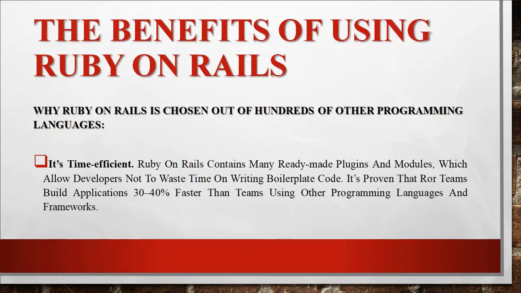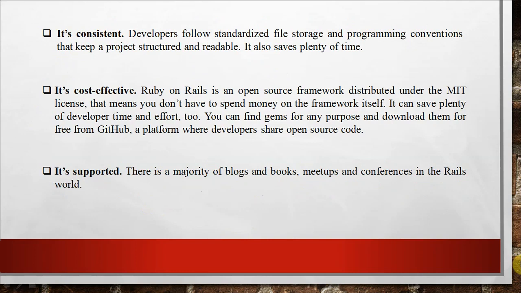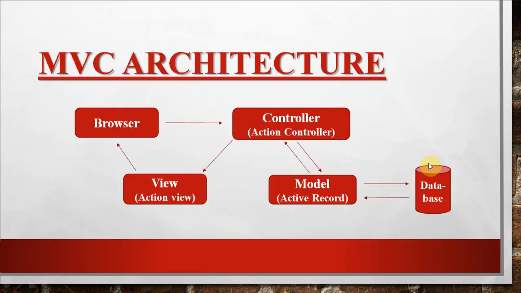See the difference between other web programming languages and Ruby on Rails. It is a very important programming language for web development, and it is open source and cost effective. Ruby on Rails contains many ready-made plugins and modules which allow developers not to waste time on writing boilerplate code. It is a framework and it builds the application 30 to 40 percent faster than other programming languages. It is consistent and is supported by the majority of blogs, books, meetups and conferences. It also works on the MVC pattern, which we have already discussed.